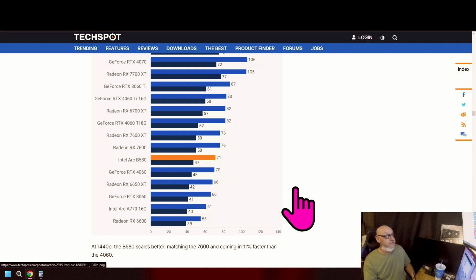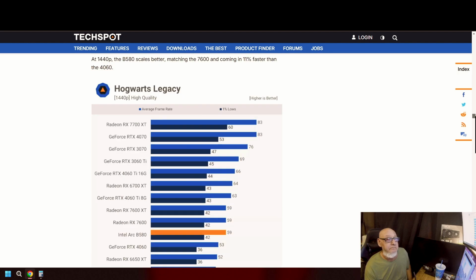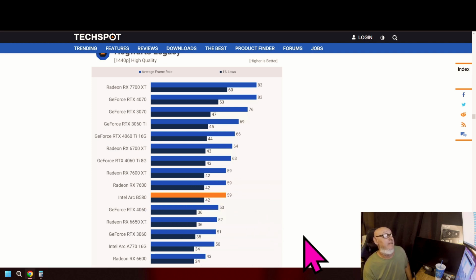This is really close, y'all. I mean, this is super close. Hogwarts Legacy, let's go at it again. 1440p high quality. B580, 59 on the high and 42 on the low. The 7600 matches equally. The 7600 XT matches equally to the B580. That is insane.